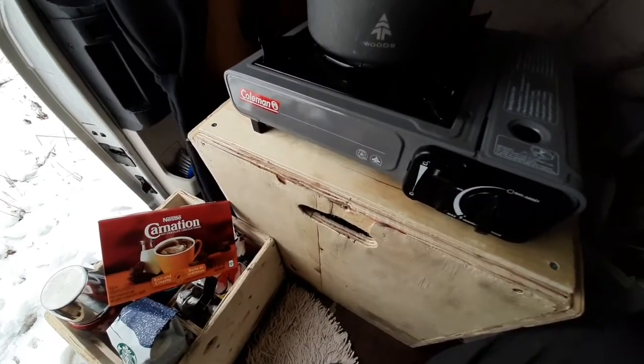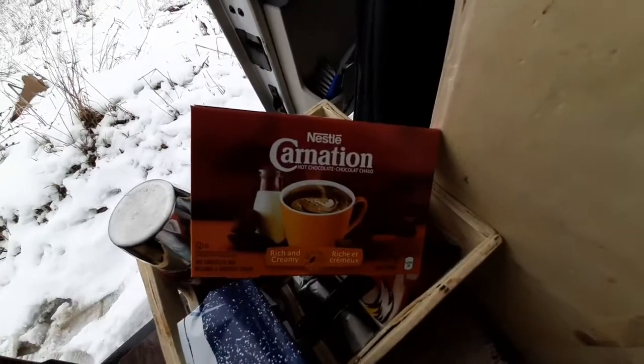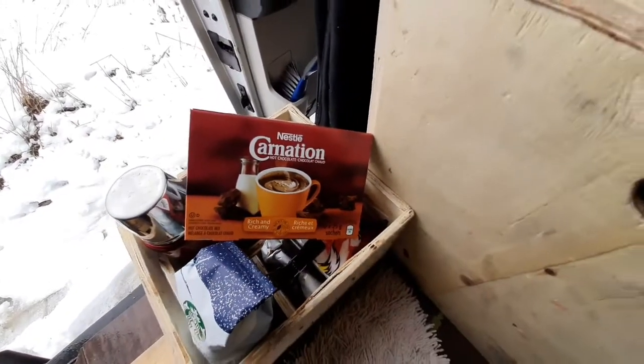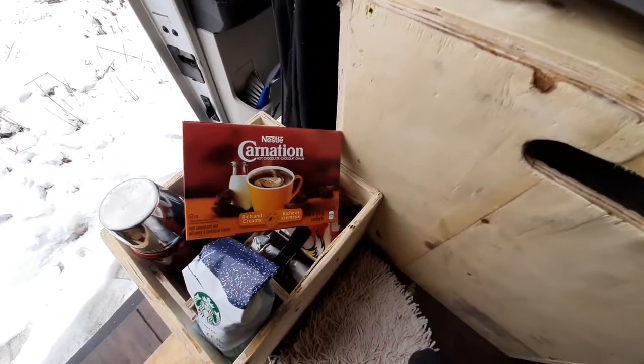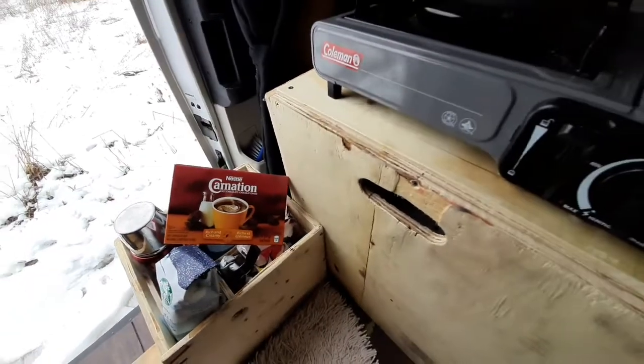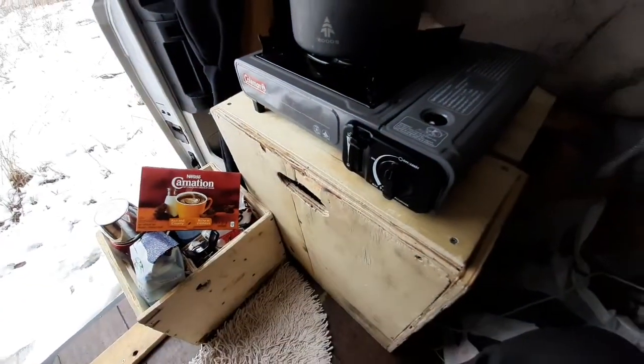And so for today, I'm going to be having this rich and creamy Carnation hot chocolate. It's absolutely delicious. And just for the record, they didn't pay me to say that. I actually do like it. It's absolutely delicious, but of course, if they want, they're welcome to send me a whole bunch, because I could probably live off that thing.